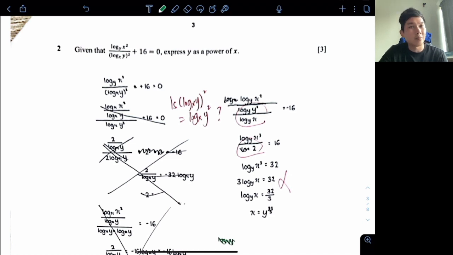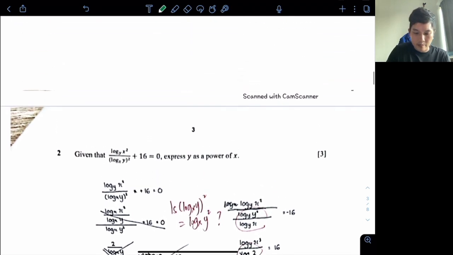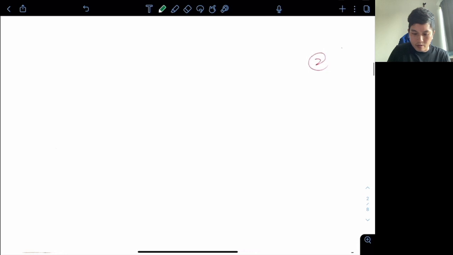Like, we know how to apply the formula, right? But why? Why does it work? Why should I trust the formula? So let's look at an example where we're going to use a concrete example, something that's easy to imagine. Let's think of log base 10, which is your common log.